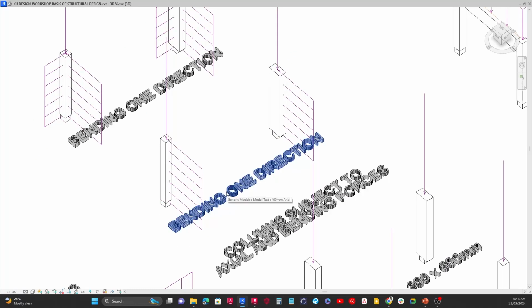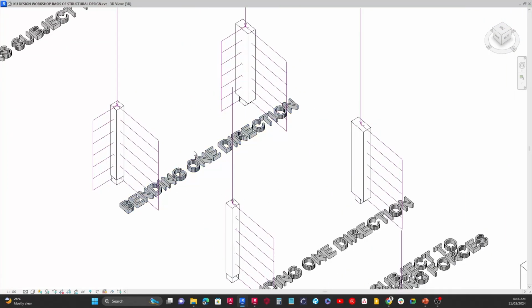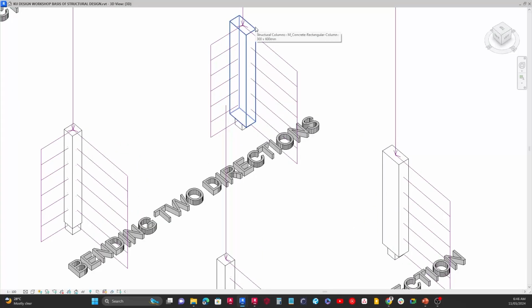Now this is just bending, or rather being loaded in one direction. We also have bending in two directions. So apart from it being loaded here, it's also loaded at this side. So let's assume this smaller column can't take it. What it means is that it would have to be like this as well, right? So the same principle applies. Wherever it is loaded the most should actually have the larger depth, just like how it is displayed over here.